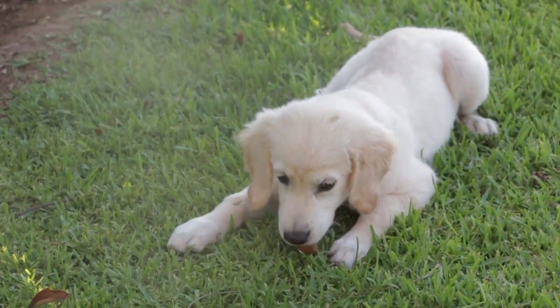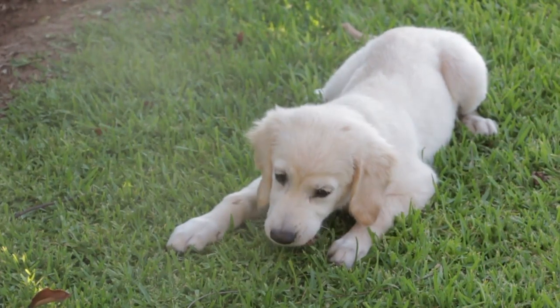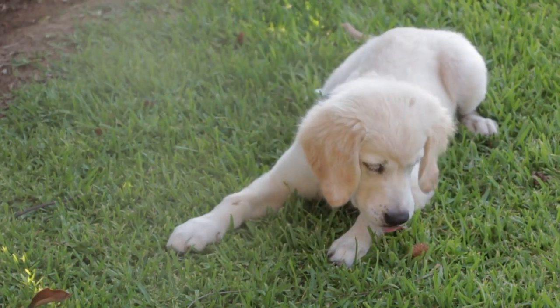Paw Biotics can help you in so many ways. It can help with your dog's fur, with your dog's digestion, and with your dog's energy. So if you are that type of person who does everything for their dog because you want to see them healthy — I am that person — then Paw Biotics is an amazing supplement for them. And this is something that doesn't have GMOs or toxins, and it has no side effects, so it is completely safe for usage.